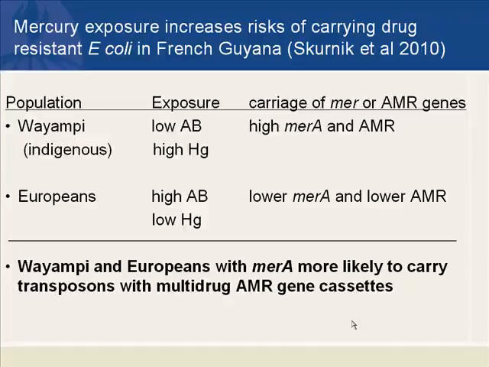And so what you saw here is that in the population that had very low use of, and no current use of antibiotics, if you looked at E. coli taken from stool samples from these populations, they had very high carriage of MER-A genes for inorganic mercury and antimicrobial resistance. So you're seeing a kind of co-selection through this process, probably of horizontal gene transfer. They did look at transposons as well.